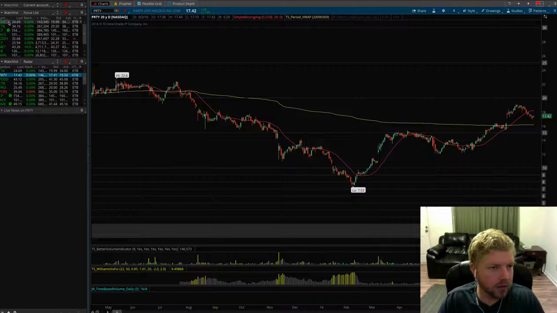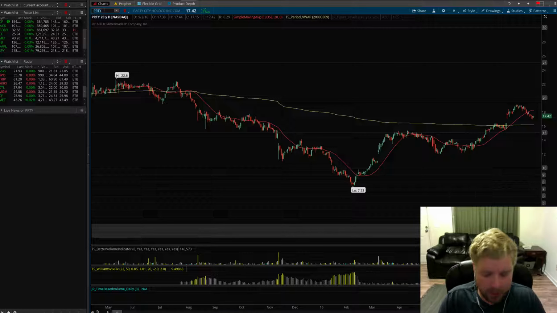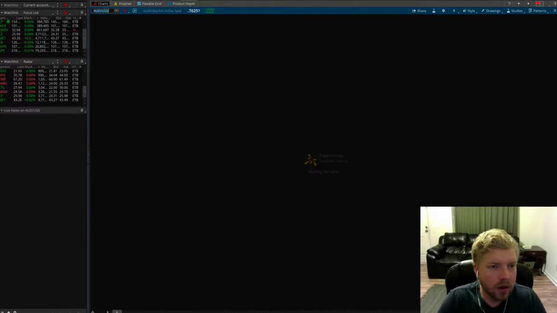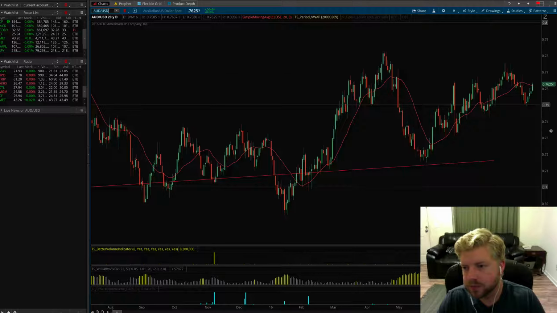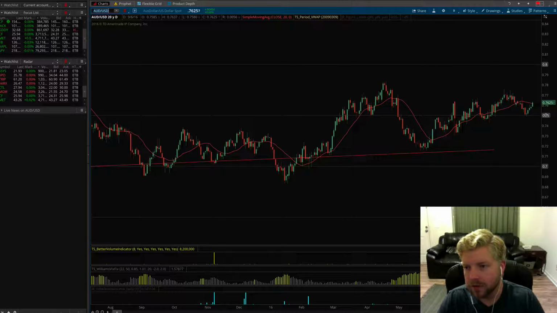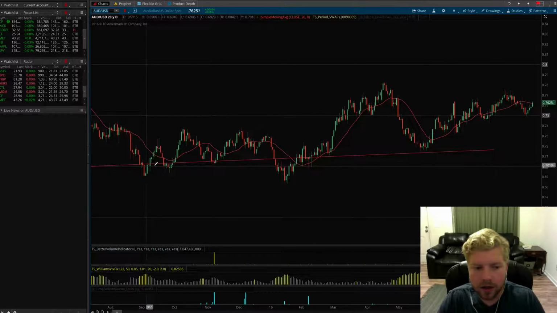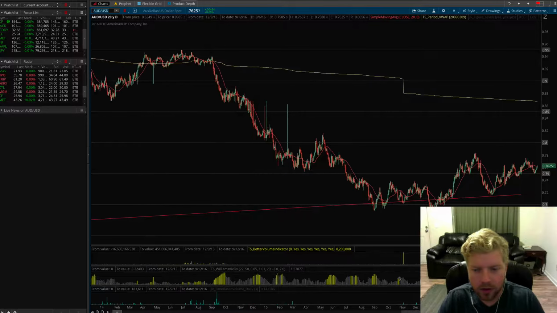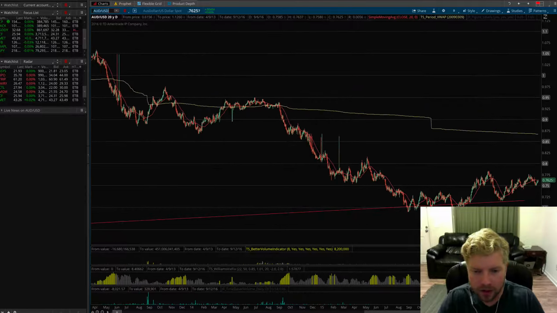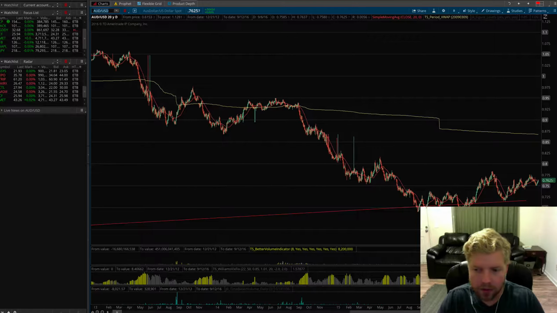So let me see if I can find a good example of that to show. Probably a good example of that would be like a forex pair. So here we are on the Aussie dollar, and so we have here the 75, 80, 70, and you can kind of tell. So we're in the sub $1 range here, and the indicator continues to work just fine for penny stocks or forex or anything like that that's operating in these smaller increments.